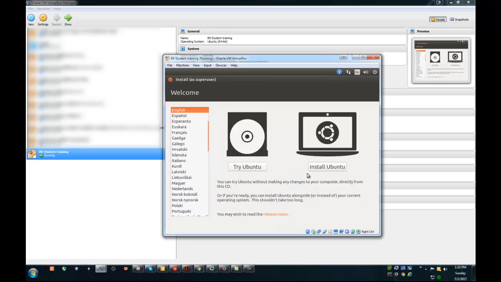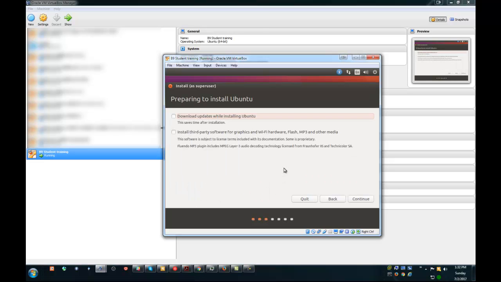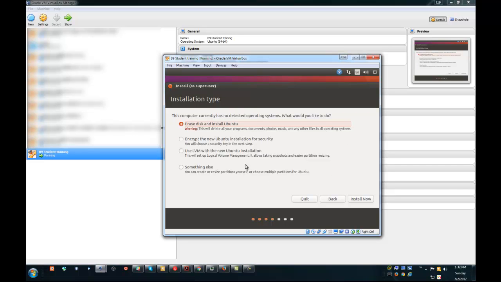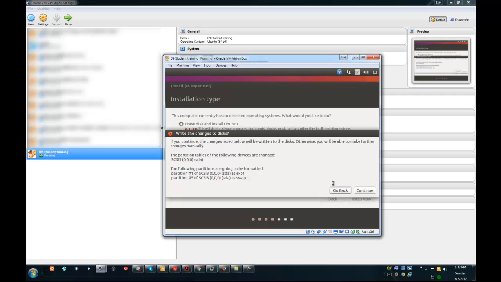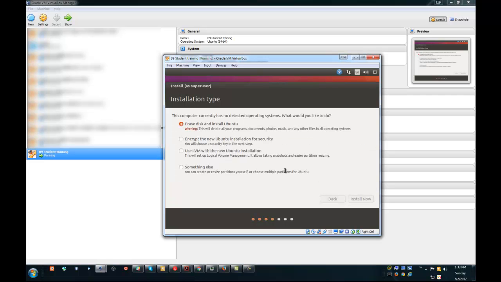Okay, so now we've got ourselves on the welcome panel, and we'll just go ahead and say we want to install Ubuntu. And there's a lot of question and answer stuff here. I'm going to go ahead and say install the updates while we do it. I'm going to skip the third-party graphics adapters and things like that. Just take your time. I'm going to say go ahead and erase the disk. That's the partitioning bit. We have a 40 gigabyte unpartitioned drive at this point. It's going to warn us about destroying data and that kind of thing, just in case we don't know what we're doing.